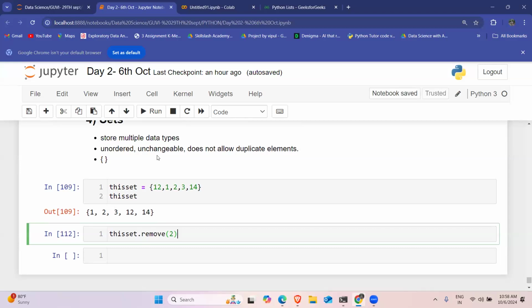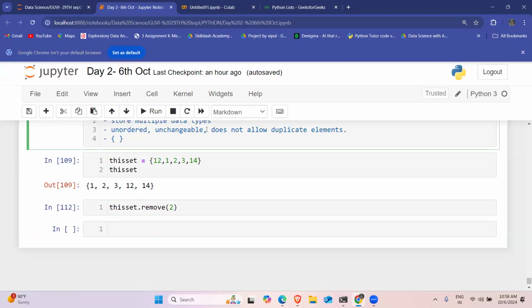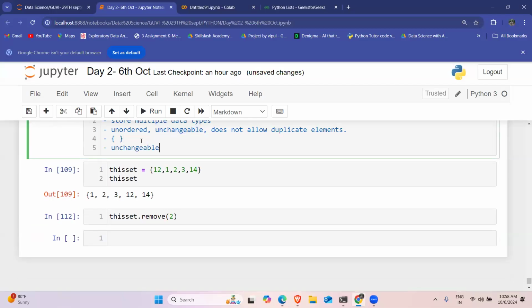To add this point, unchangeable, I'll write it down like this. It is not in the same fashion as your tuple, so you might relate this to tuple. Unchangeable means once it is created, you cannot change its items.